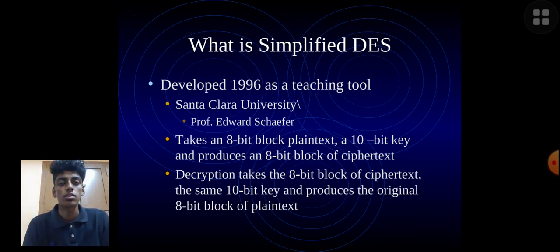First, the introduction of simplified DES. It was developed in 1996 as a teaching tool at Santa Clara University by Professor Edward Schaefer. It takes an 8-bit block of plain text and a 10-bit key, and produces an 8-bit block of ciphertext. In decryption, it takes an 8-bit block of ciphertext and the same 10-bit key, and produces the original 8-bit block of plain text.